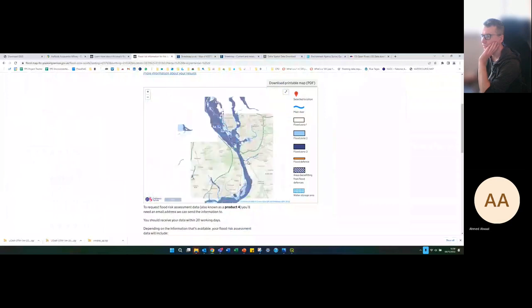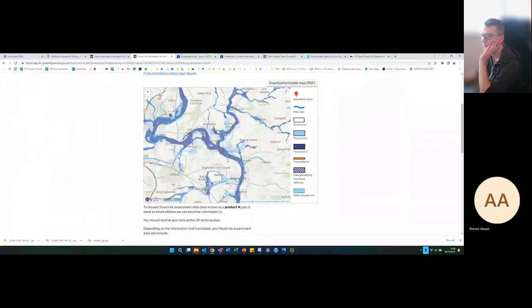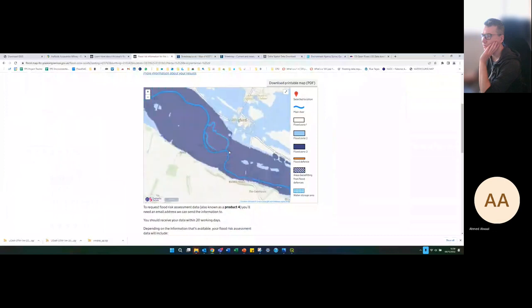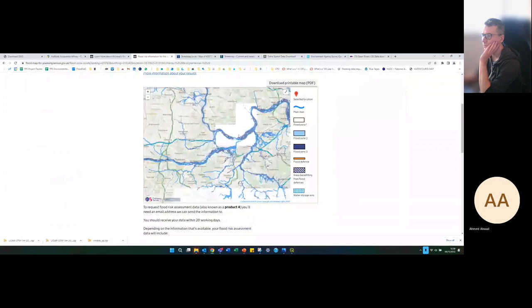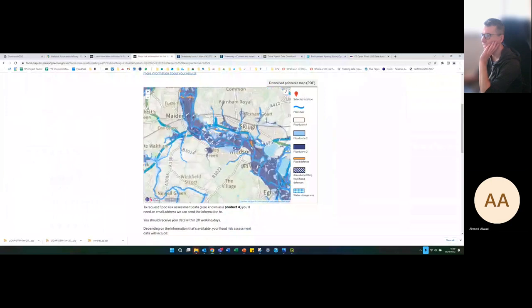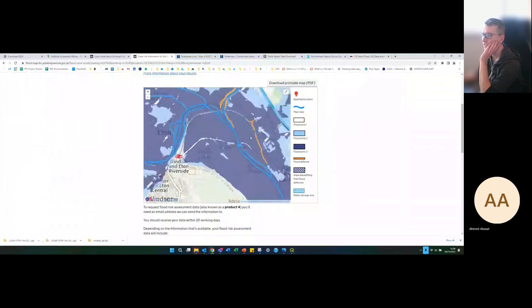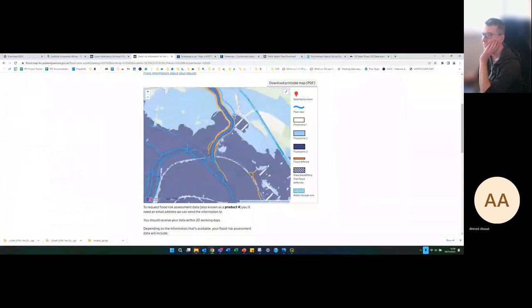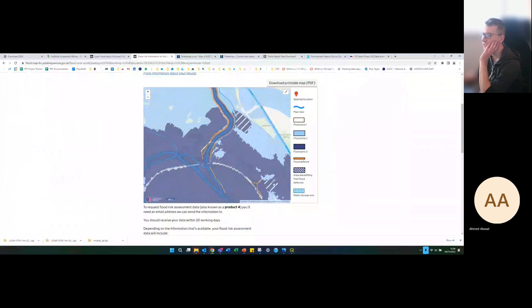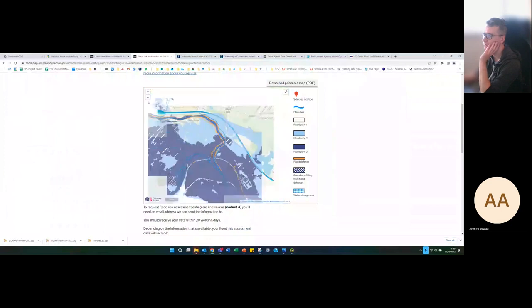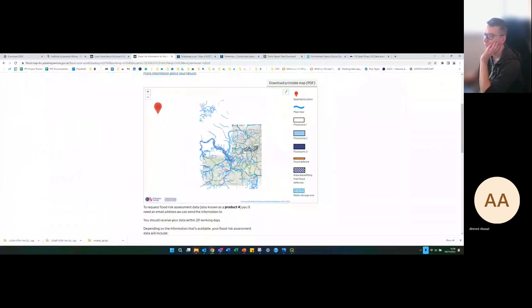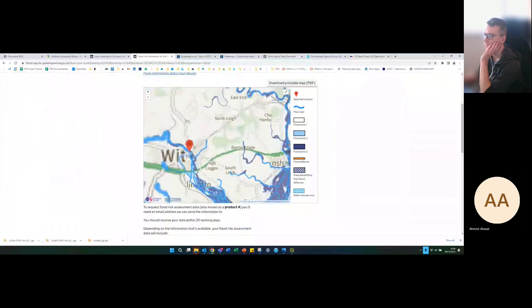Get down into Oxford maybe. Cool, I found somewhere where there's no flood defences. Here we go. So yeah, we're down in Slough now. So we'll just click on this one. So you'll see if you had a site in here, you'd obviously want to show the defences, and you'd want to show that this area, even though it's shown to be flood zone 3, is an area that benefits from flood defences. So we can add those layers in to show that. So yeah, just as an example, we'll go back up to our site.